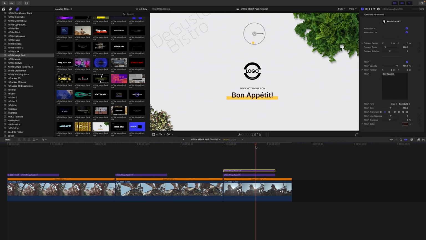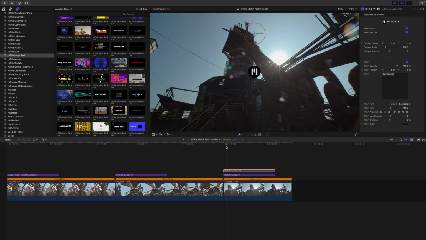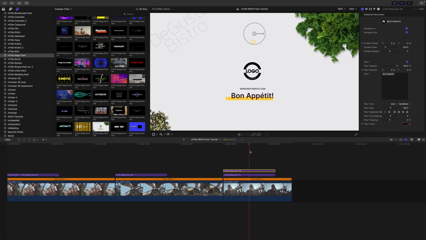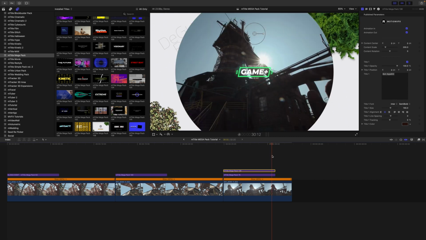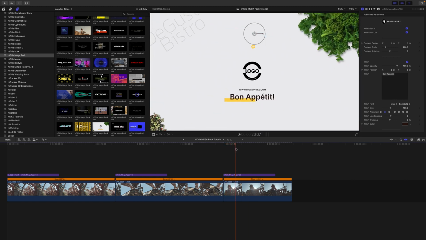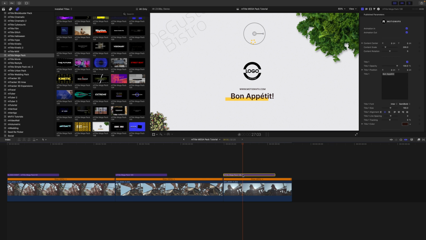And some of these are going to just have a pre-animated background. So we can use that as a pre-animated background, and it's going to come in as sort of a transition. It does its thing, and then it can transition out. Why don't we remove this title so you can see how that looks? So we've transitioned in. Boom. We can apply our logo really quickly.